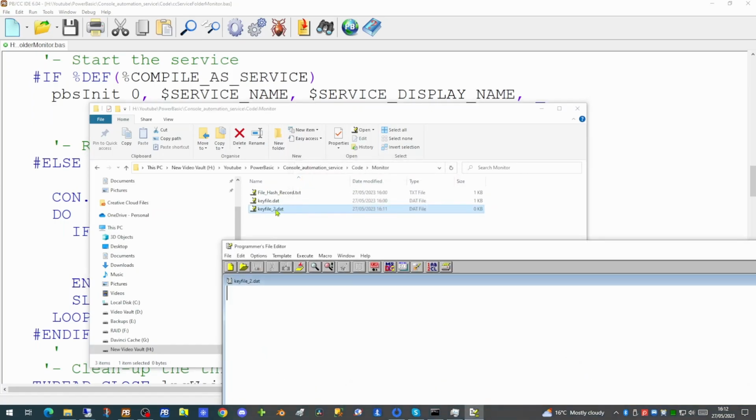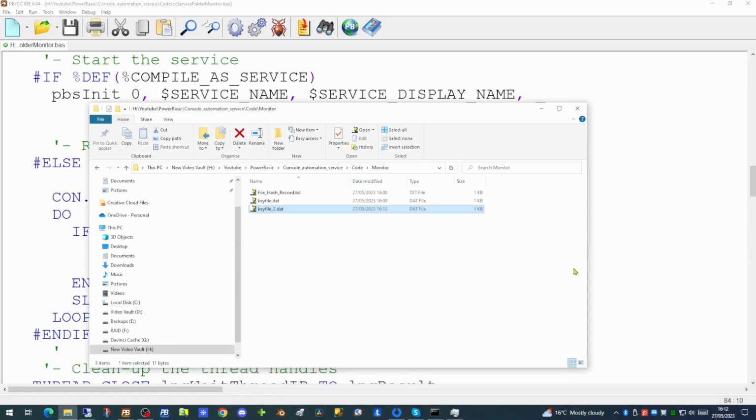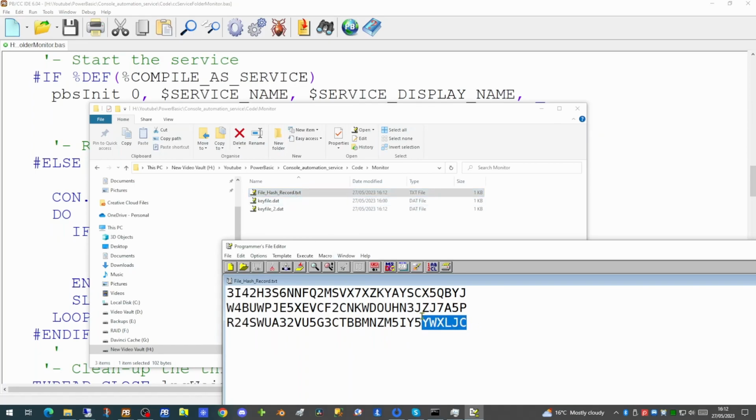And we will put some text into this and save it. Now if the background process is running successfully, it should pick that up within 10 seconds, realise it's a new file it has not seen before, and update the file hash record. If we look at the date time modified, we'll see that it's just been updated. And if we open up the text file, we'll see there is now a third entry.